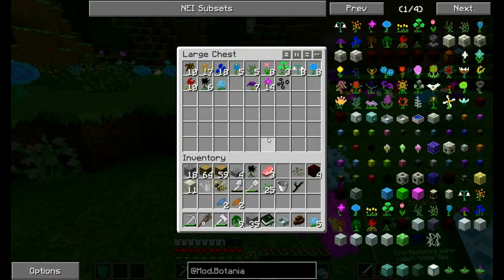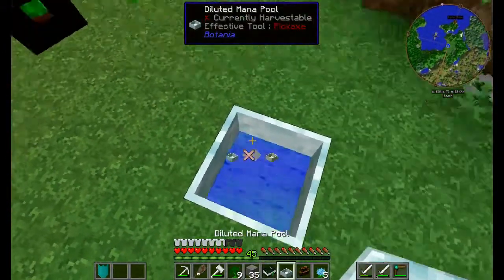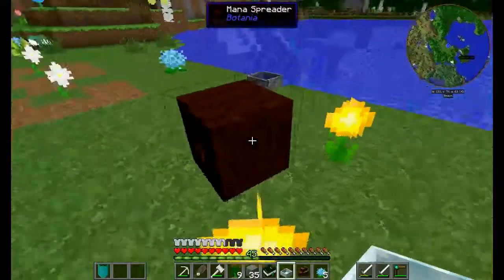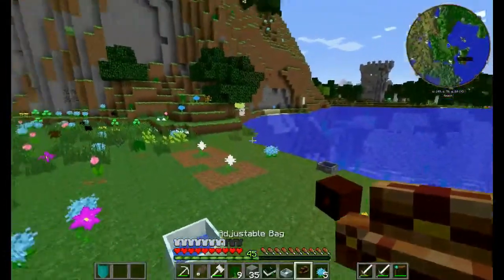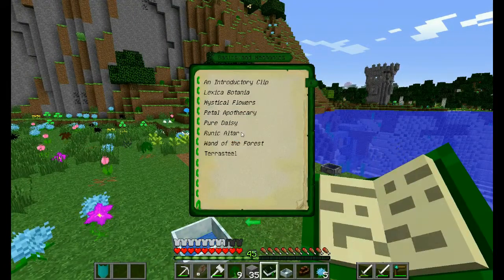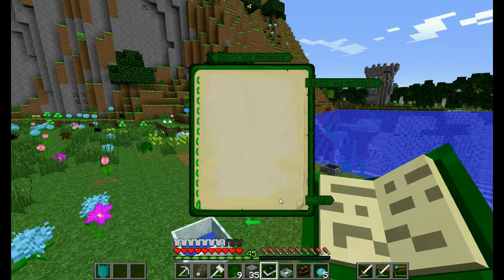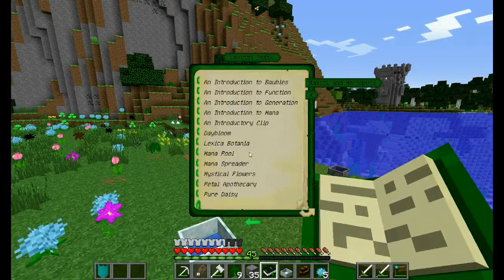I have no more yellow, so maybe I'll just sit here and wait for this guy to fill up. Nope, can't yet. Why don't you squirt something over there right now? Oh, and there's also something called nightshades. Let's get those. Nightshades.